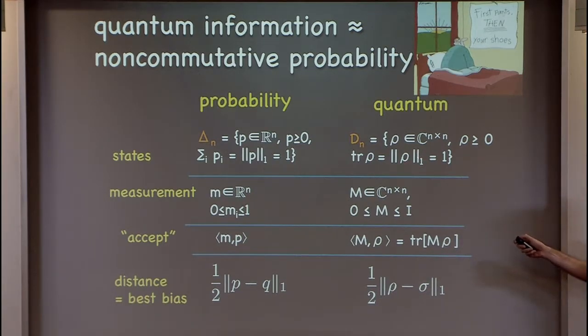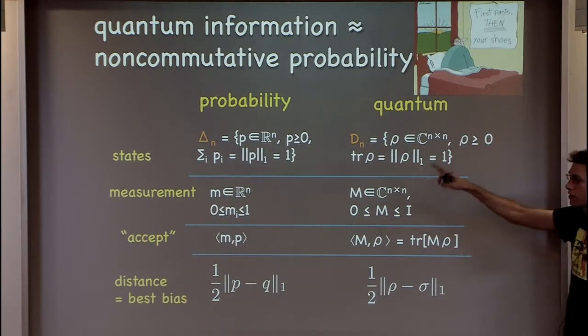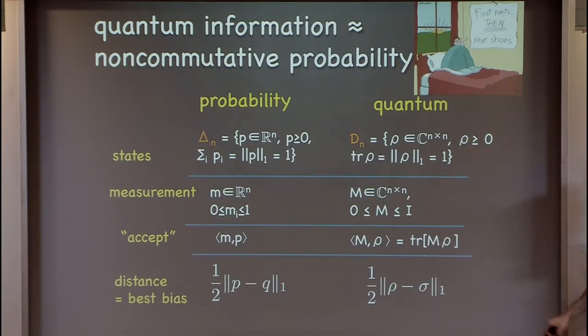We can also call this the 1 norm, meaning the Schatten 1 norm, which is equivalent to the L1 norm of the singular values, also called the nuclear norm. It has a lot of names. So these are the basic states. Instead of vectors, they're matrices. Of course, their spectrum is a probability distribution, but then there's this additional degree of freedom, which is the eigenbasis.